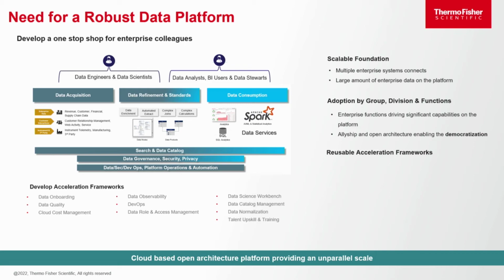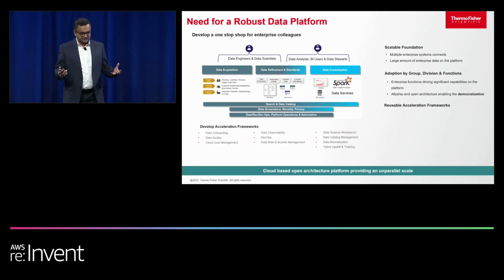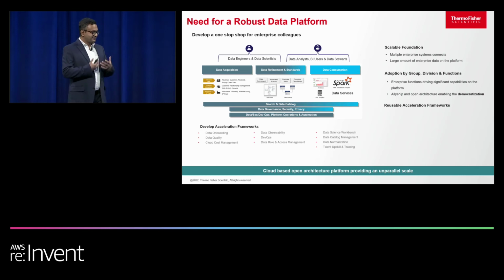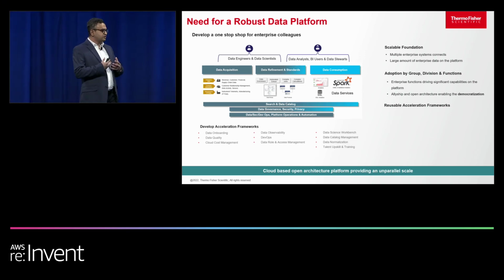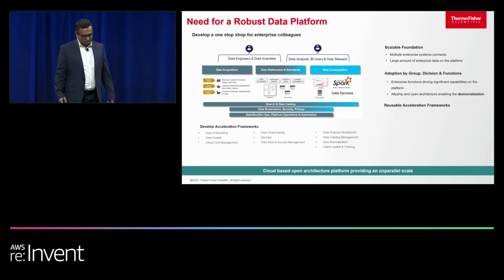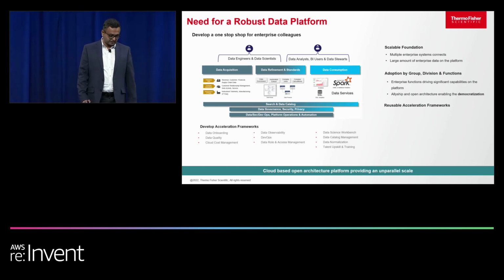And then the second path is, when you are in a fragmented business, how do you bring the allyship and partnership with our business teams to get them all to work on a common platform? Because that's easier said than done in many organizations. How do we bring the supply chain function together into one common framework? How do we bring in finance? How do we bring in the services organization? All of them into that common framework. And once you unlock the value of that common framework for one division, you can scale it across the enterprise. And then we were able to bring a lot of those environments onto our standard platform.